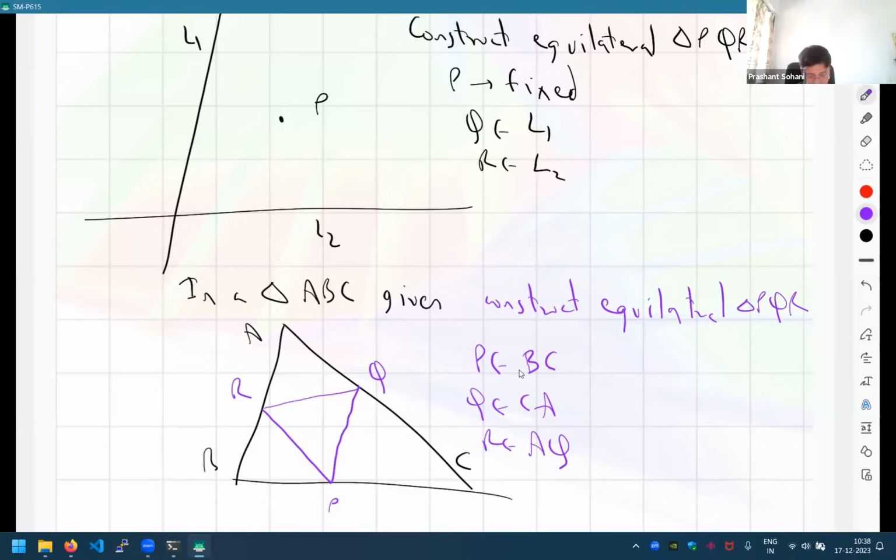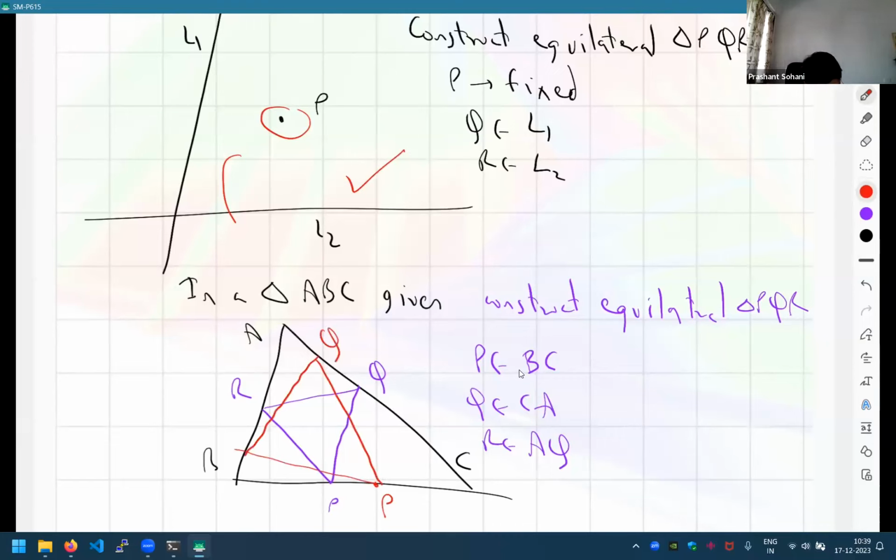There is not just one triangle. If you think about it, in fact, you can start with any point on the line BC. And if you apply this logic here, P was not special, it could be any point in the plane, right? So here I could choose any point P on the line BC, and if I apply the same procedure as this one, I'm going to get one triangle, right? So maybe this is my point, I'm going to get a triangle like this. So I'm going to have infinitely many triangles like this, and I can construct all of them using the process which I mentioned above.